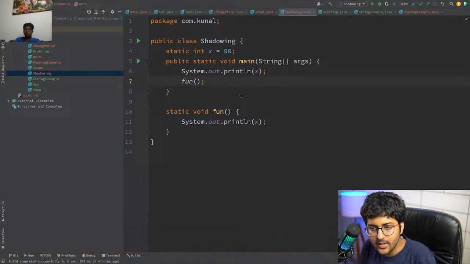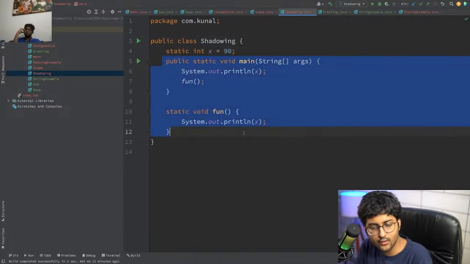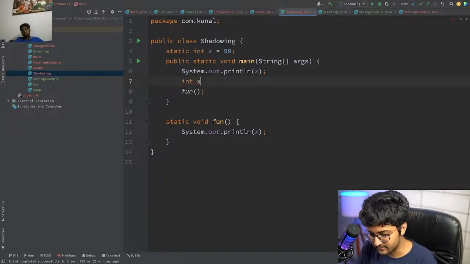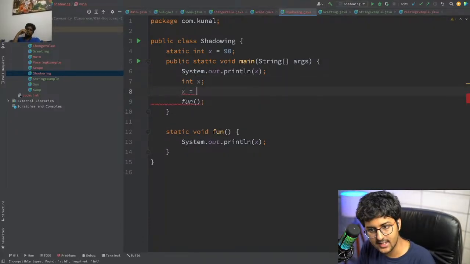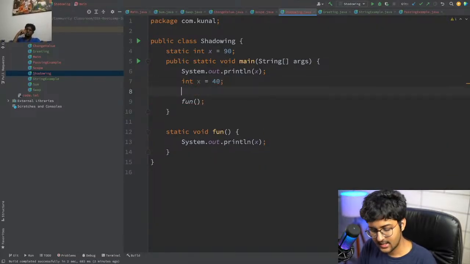So shadowing in Java is basically a practice of using two variables with the same name within a scope that overlaps. This X variable has a scope of this entire block. Everywhere over here you can use X. What if I create another X over here and give it a value, let's say int X is equal to 40, and here I print X again.